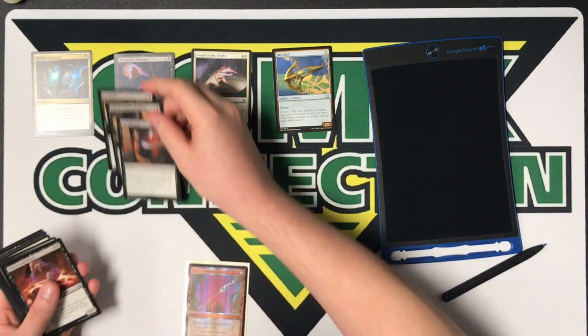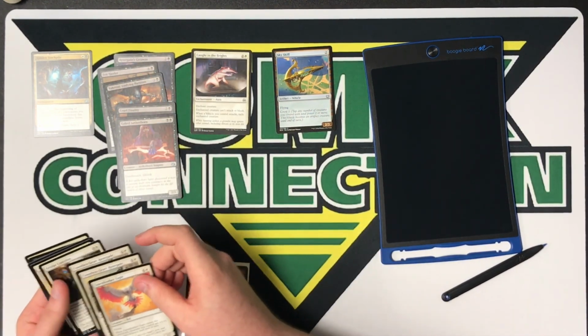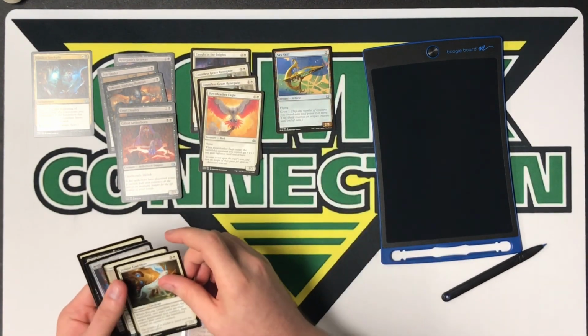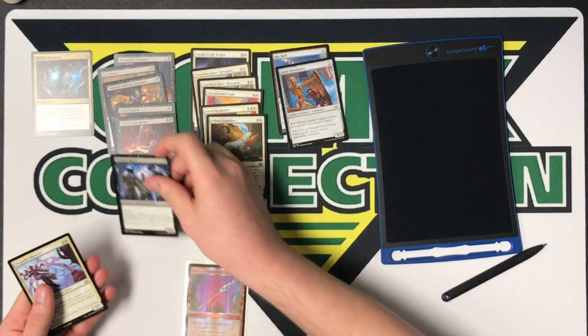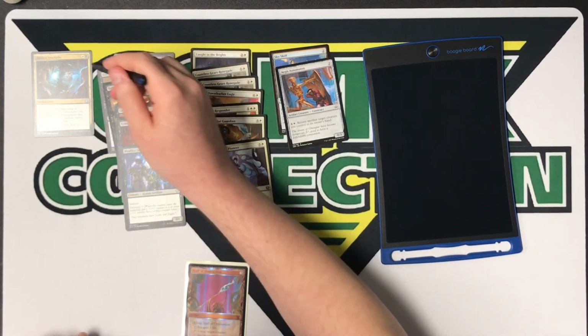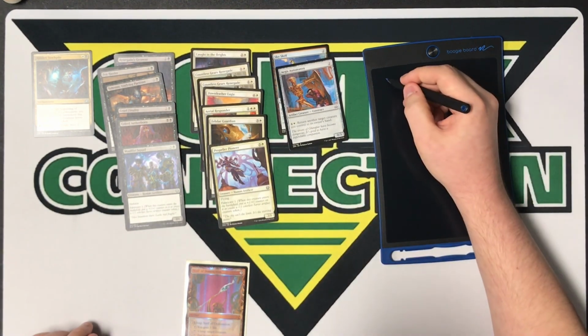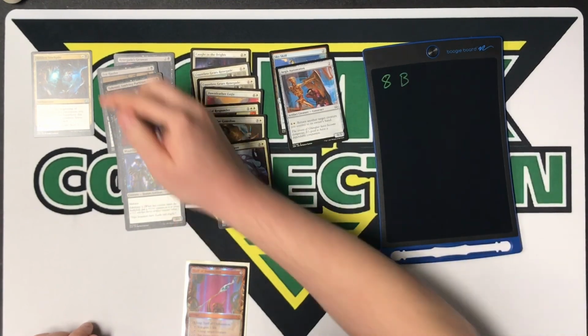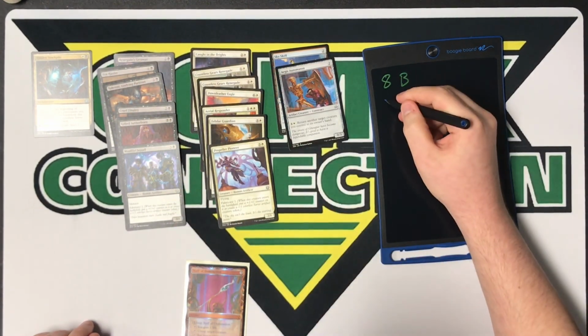You want to count the symbols, not how many cards you have. The symbols are more important than actually figuring out where your mana is going to go. A lot of new players tend to make this mistake when building their decks and they don't know why their mana is not working properly, and that usually is a good sign. So to start, we're going to do black 1, 2, 3, 4, 5, 6, 7, 8. So I got 8 black symbols. I got 1, 2, 3, 4, 5, 6, 7, 8, 9 white symbols.